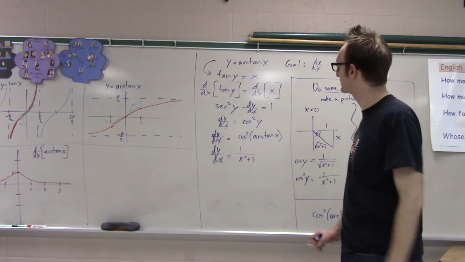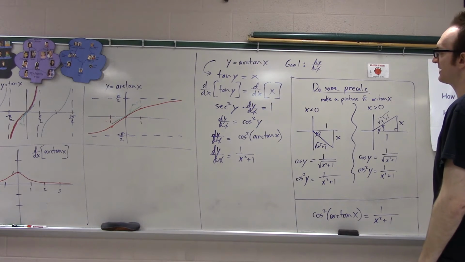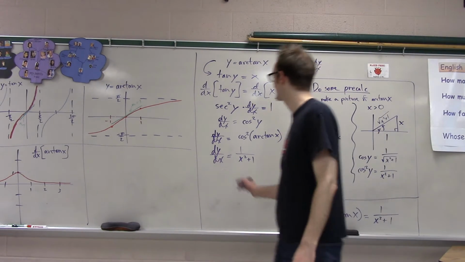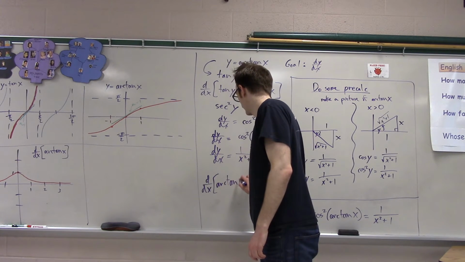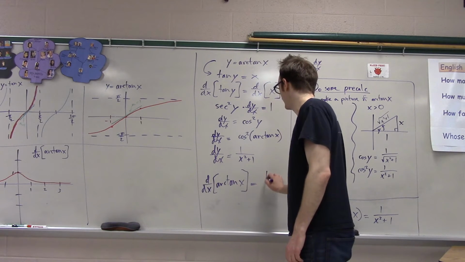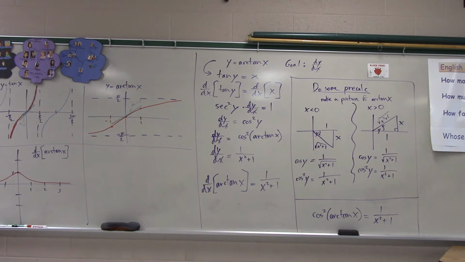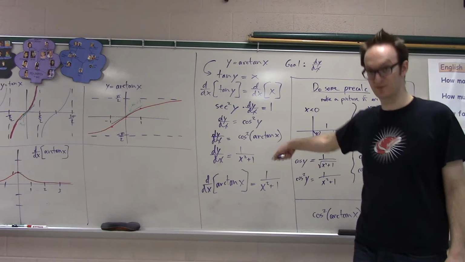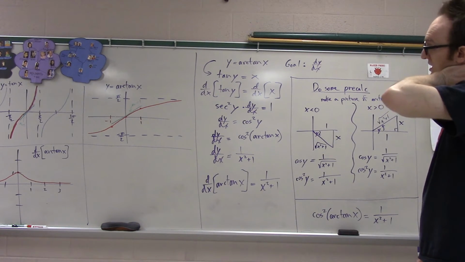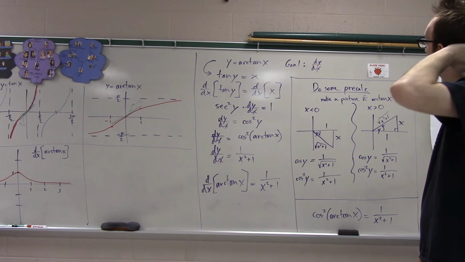I know that I say that every single class, so maybe you're feeling fatigued, but pause, take a nap, and come back if you need to. This is an amazing fact that the derivative of this inverse trig function is in fact an algebraic function, a simple rational function. Somehow, though tan is defined in terms of angles and sines and cosines, the derivative of the arctan is growing at a rate which can be described algebraically with a simple rational function. I think that's incredible.